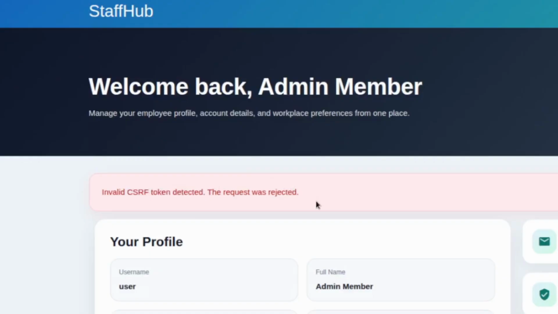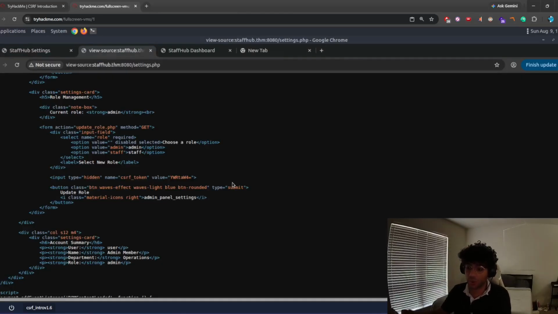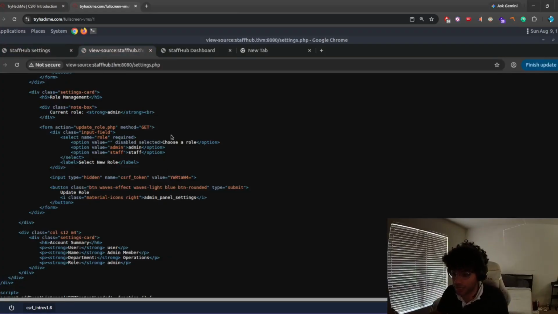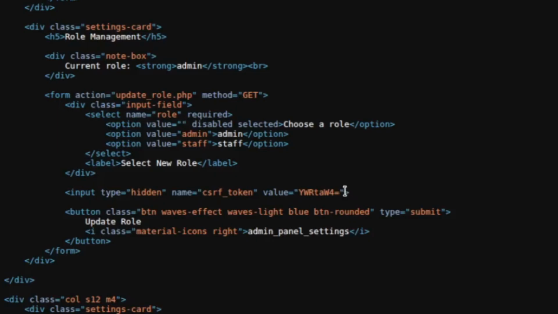Because on the server side, I need a CSRF token to update the role within your account. And this is where it's established. This is a part of my response after logging in. So after I log in, this is the response that we got, and this is where the CSRF token is stored. Now we know what the value is.